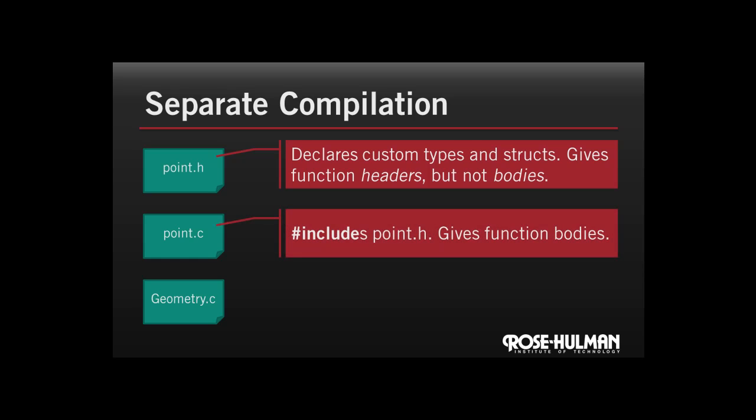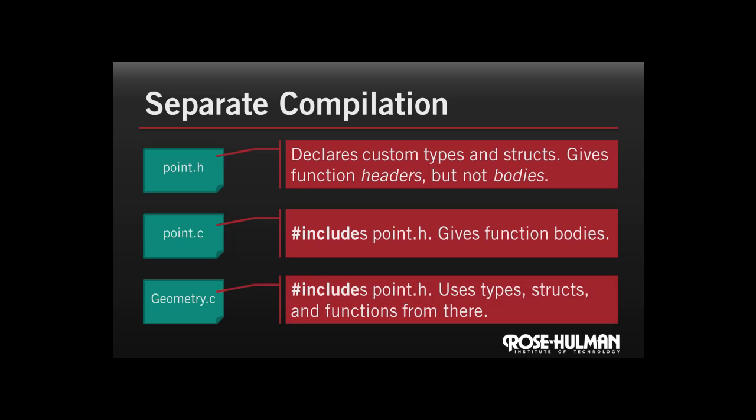Then separate from that, we can have a point.c file, and inside that file, it will have a command that says include point.h. It says I want to use the types and structs that are defined in point.h, and then point.c will actually give the content of those function bodies. So now if I change the definition of those functions, I only have to change that one file, point.c. And then finally, I might have this geometry file that does some geometry calculations, and it also would include that point.h header file. It can use the types and the structs and the functions there. If I make changes to geometry but leave point alone, I can separately compile geometry. I don't have to worry about recompiling point. Similarly, if I changed how I implemented a point function to make it more efficient, I wouldn't have to recompile the geometry program. I could just take advantage of that.